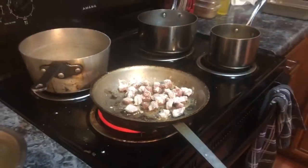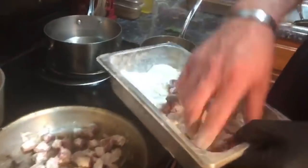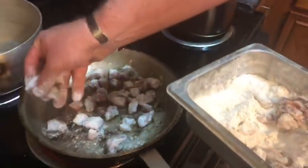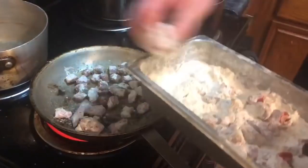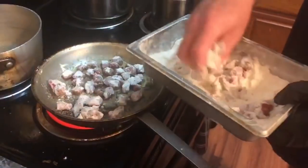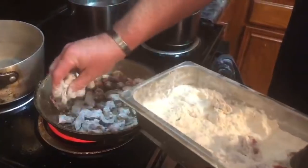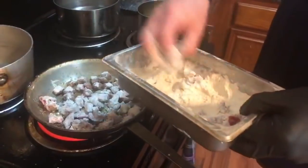And, you know, a lot of people talk about overcrowding the pan. In this case, it's not going to matter a lot because these are going to braise and stew down. It's not like you're frying a pork chop where you're really looking for that color. You're going to get the color anyway because I'm going to add some tomato paste and wine to this.